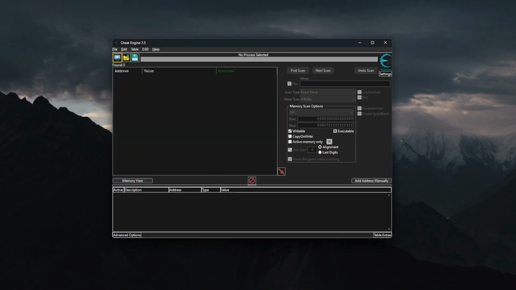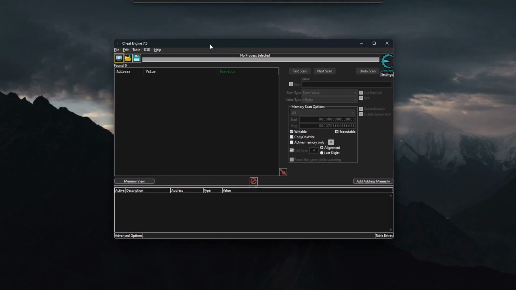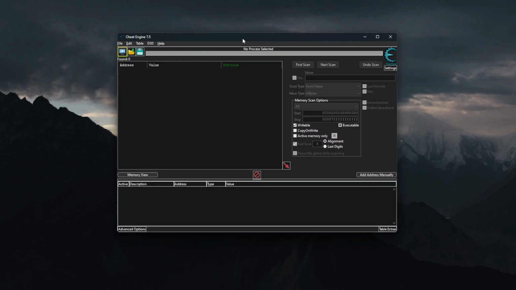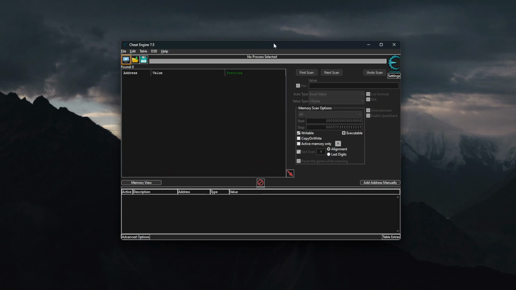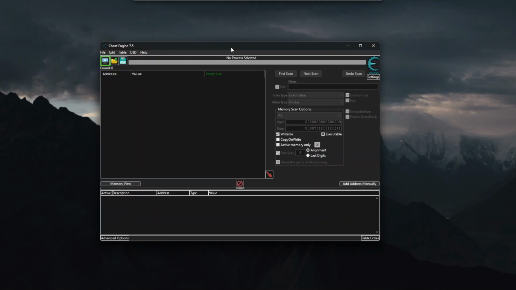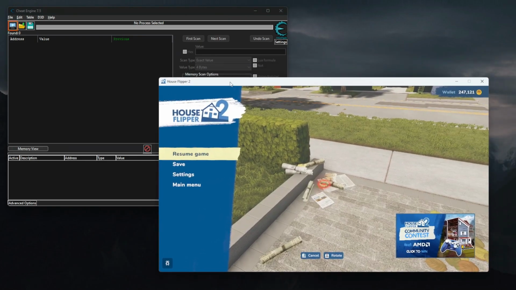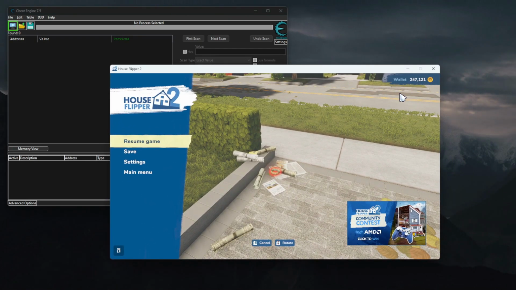Today we are going to use Cheat Engine to build the stuff that we want. It's an easy program to use, and I'm going to show you step by step how to do it. So, this works in any single player game, usually, most of the time. You might need to be a little bit creative about it, but it usually works. So I'm going to take a random game for now, and I'm going to show you on it. So I have House Flipper 2 here, the game is not important, I could have used anything else, and we are going to give ourselves money.